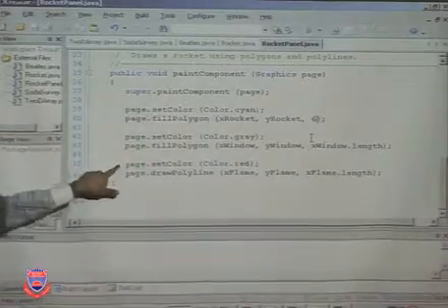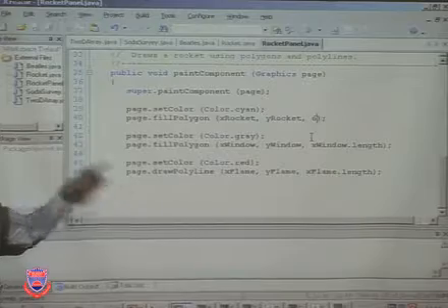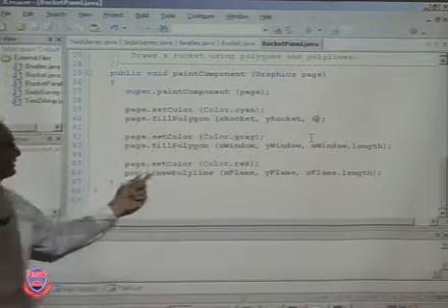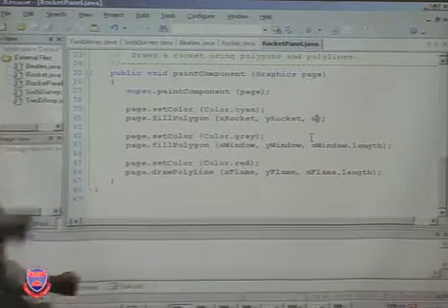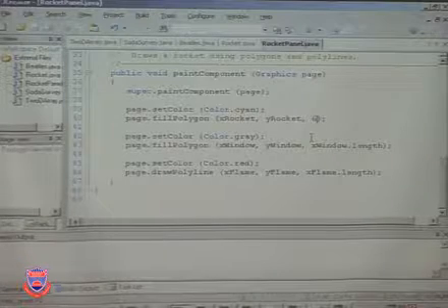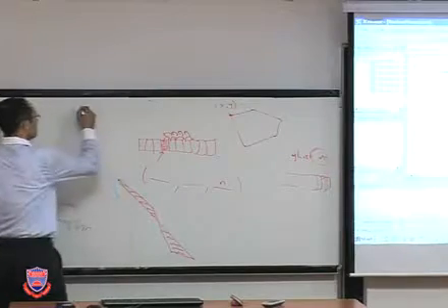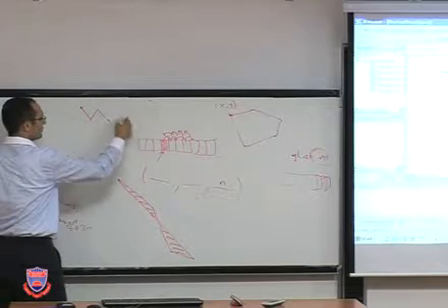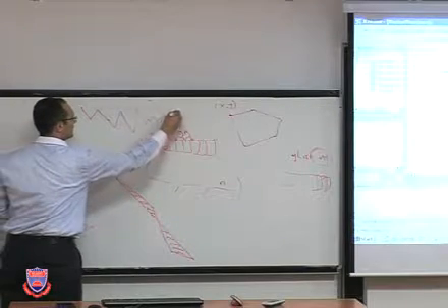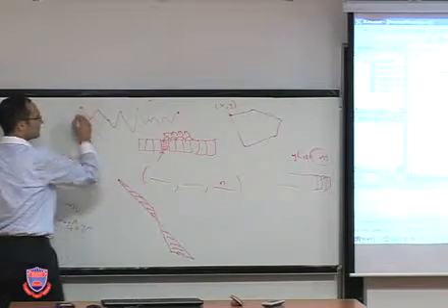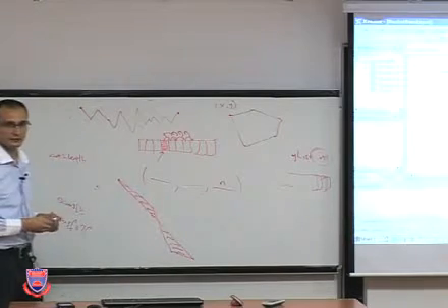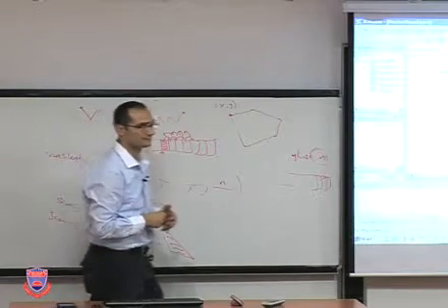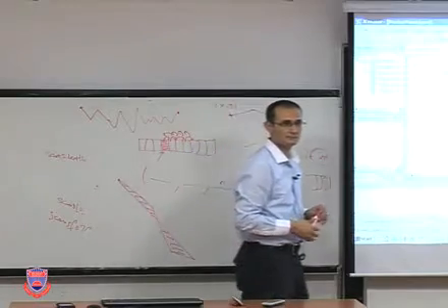And then you have the new color that's set to red for the flame at the bottom. And you have a draw polyline, which is going to basically go over all the x and y coordinates one after the other. So in this case, it will start with this and then go like that, and then finish at the end point. That's going to be the polyline that you can draw. Okay? Any question?